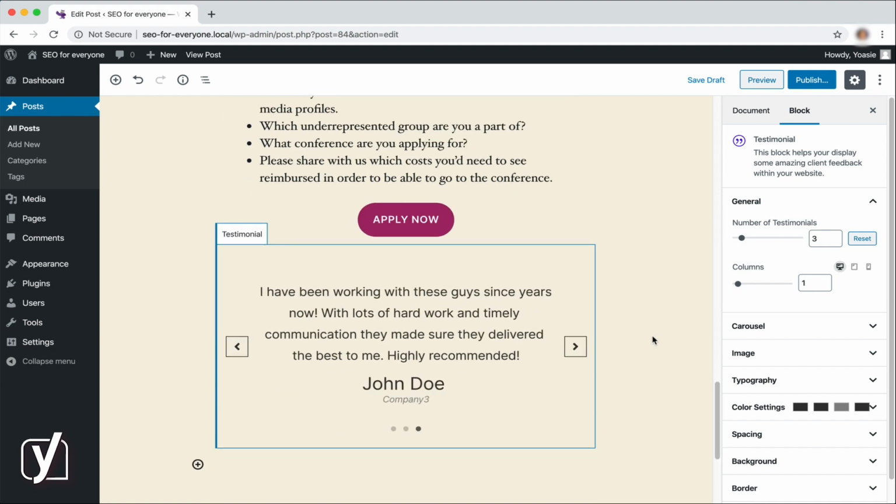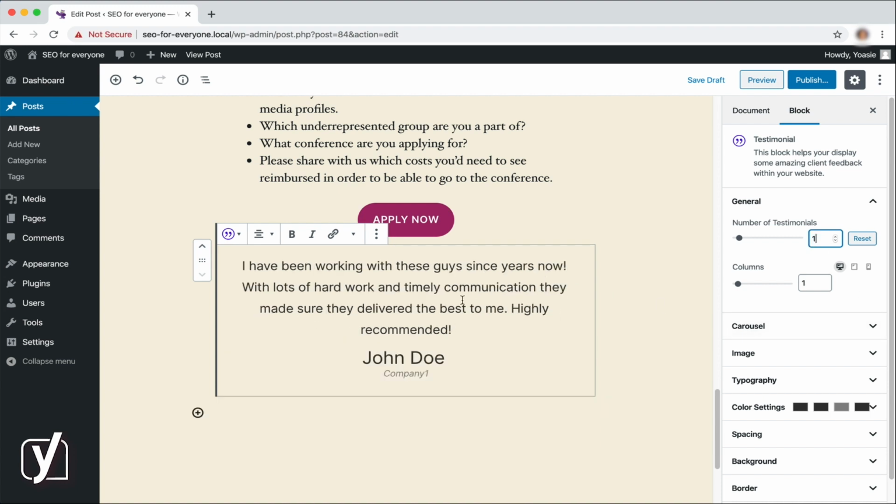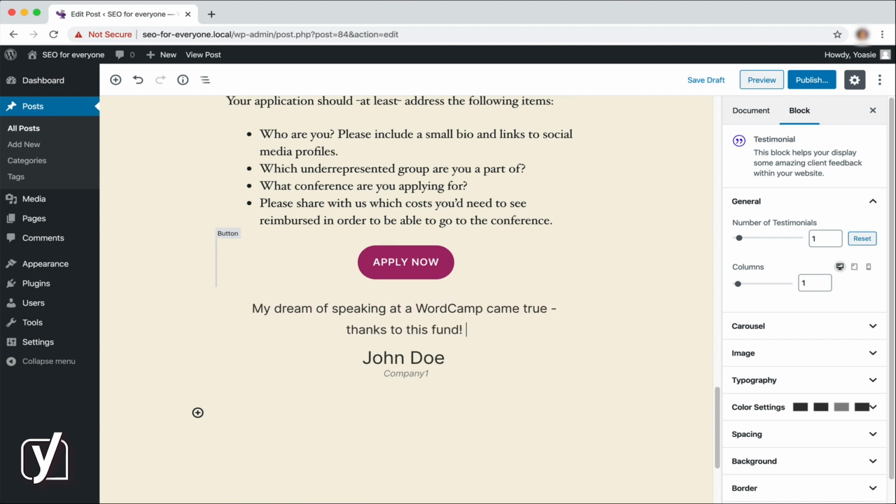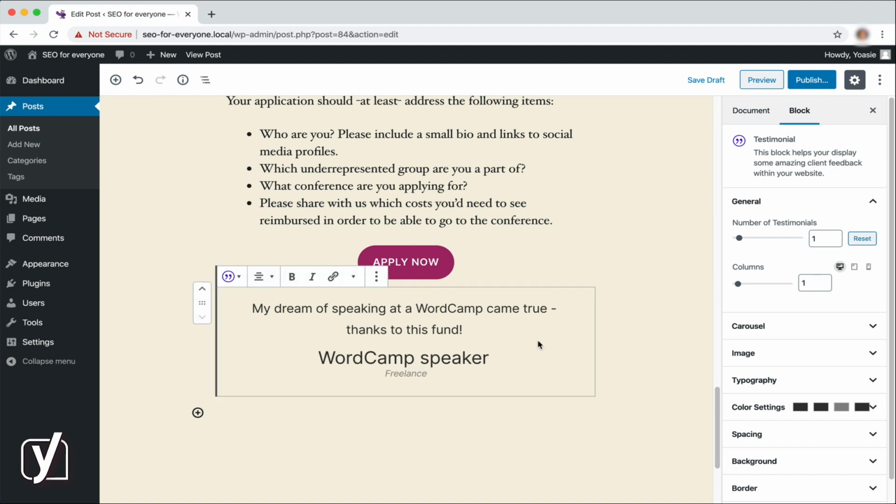Using this custom block is the same as using any other default WordPress block. Notice how it has the toolbar and the sidebar options as well, just like the other blocks we've already worked with. The first thing I want to do is change the number of testimonials that will be displayed. I need just one, and I will set that in the sidebar. Now I can continue and add my text. If I look at the options in the sidebar, I see that there are so many things I can edit.